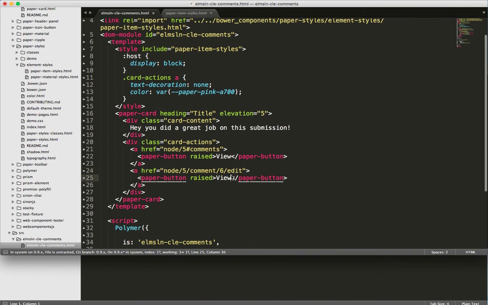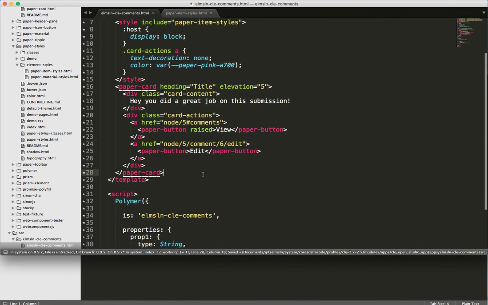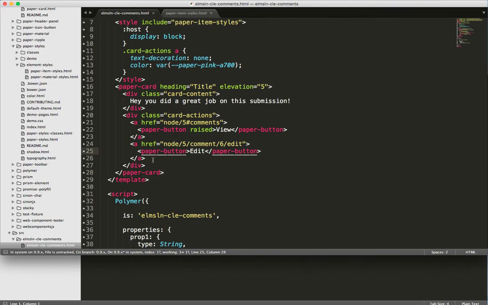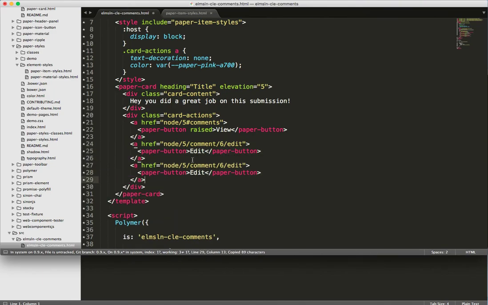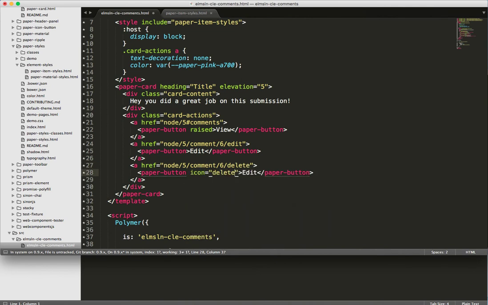Okay, and we'll make this edit. Button, let's not make that button raised. Okay, so I've got this little static thing here that has view, and we've got an edit state, and maybe we want delete as well, right? So your 3 options that you can do, and then I think this had support for an icon.